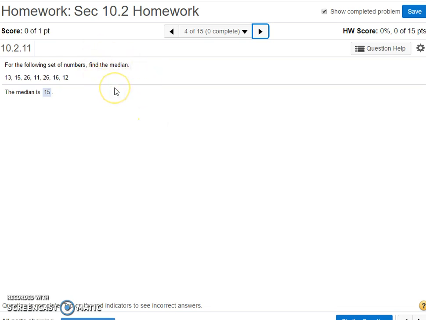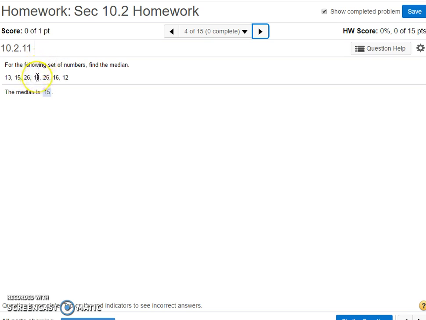To find the median of the data point, remember the median happens in the middle. Think about the median of the highway. If you're driving down the highway, the median is right in the middle. You always, always, always have to order your data from smallest to greatest, and it's going to be the one that happens exactly in the middle.